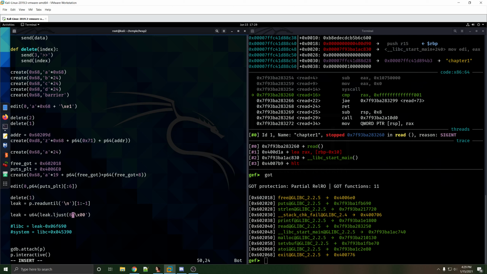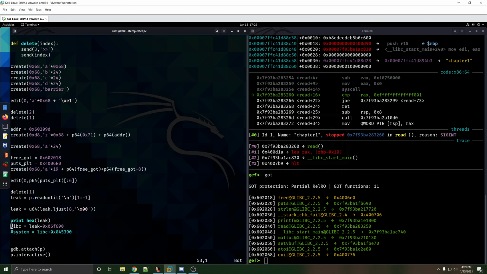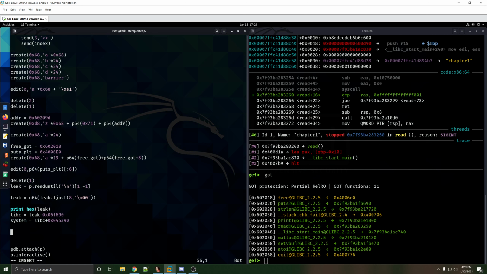And we want it to be 8 places. So this is going to just pad it out because u64 needs 8 characters to make sure it actually works. And we should be able to print the hex of leak. And we should be able to get the libc and system now. The hex of system and the hex of libc.